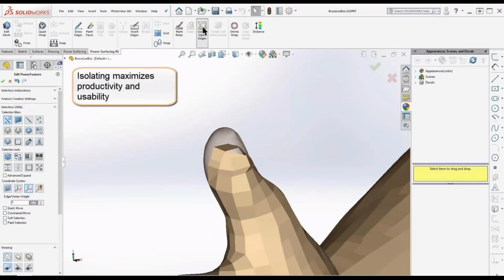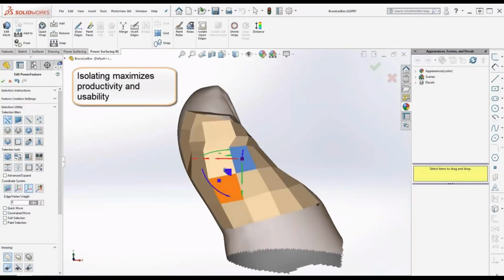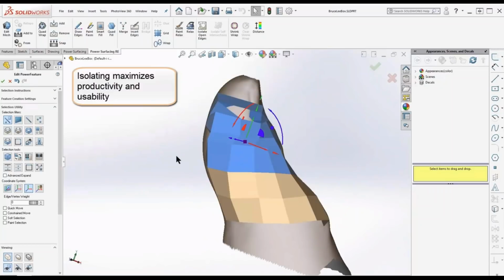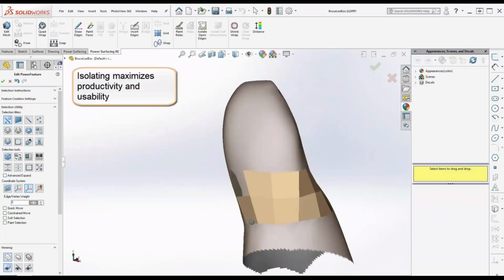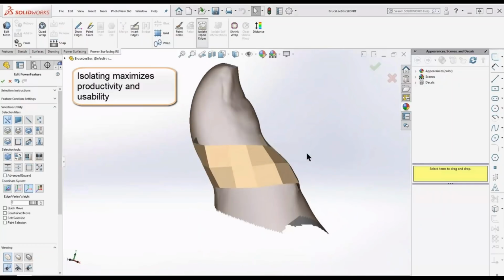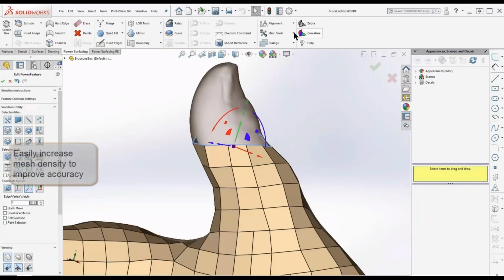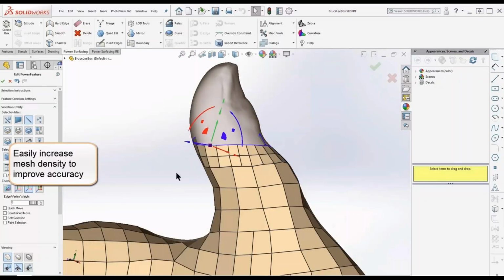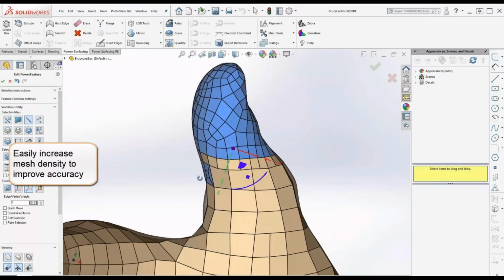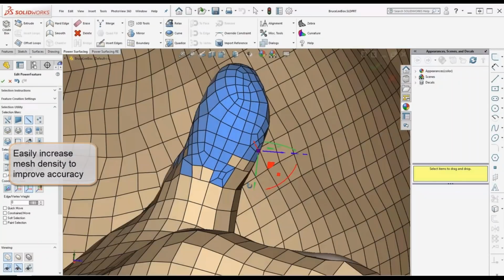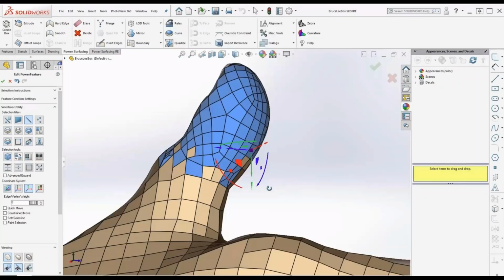Sometimes you need to add a little more detail. The isolate open edges tool is really convenient because it allows you to get into a particular area and reduce the graphics redraw issues and so on. Here we've subdivided and added some detail to pick up the end of that thumb in a much better way.